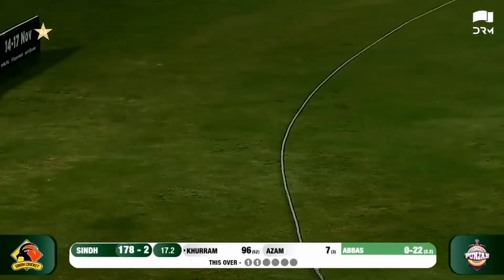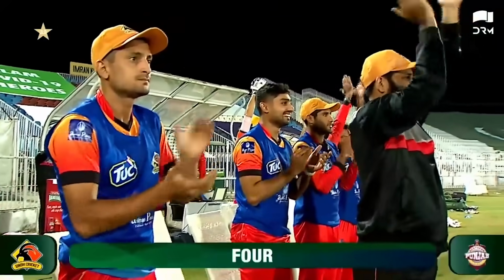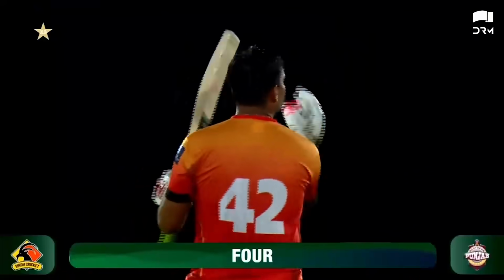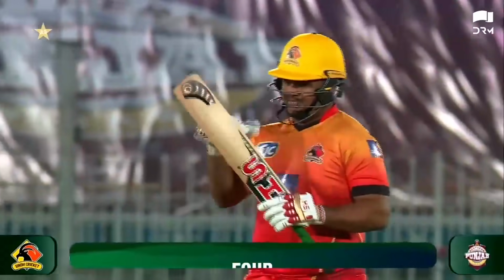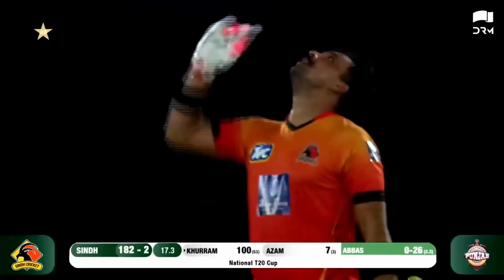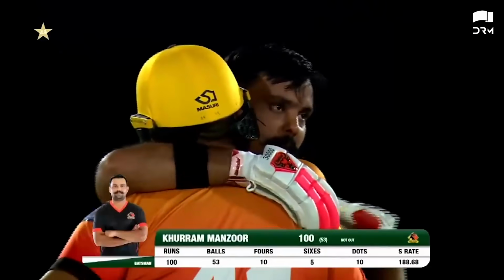God, have a look at that shot. He's got 100 and look at him. He is really happy with that 100. He seems satisfied. Yeah. But that was a good shot. He really hit the cover of the ball. A fantastic knock. He was pumped up today.